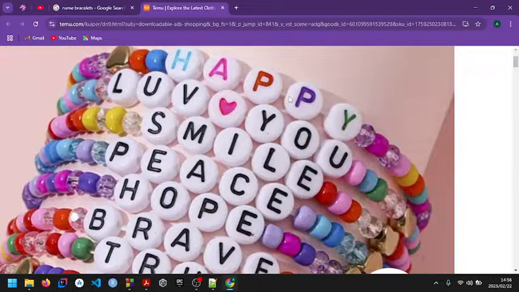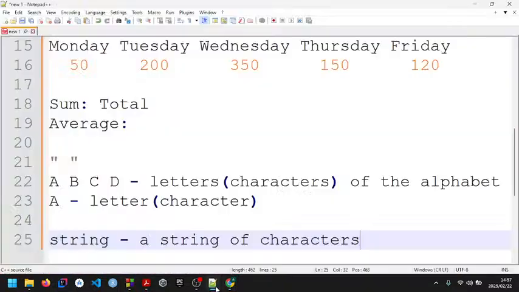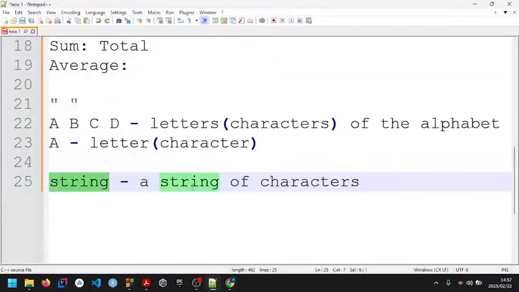So that's where the programmers got the idea to call it a string inside C++, because it's literally a string of characters or a string of letters. As you can see, this is a string and it has letters in it. When you combine these letters using the string, you form what we call a word or a sentence. For example, if I join H-A-P-P-Y using the string, I form the word happy. That's why I said you can use the word string to define the string itself. I did that on purpose so that you really understand what it means.